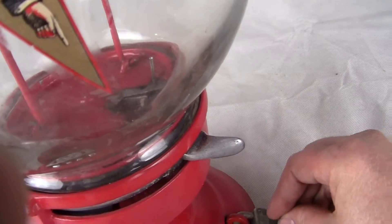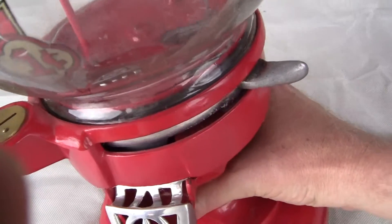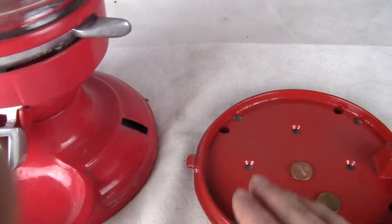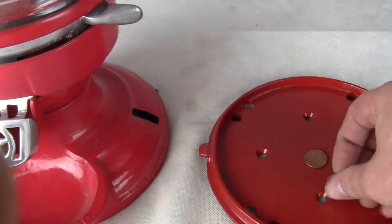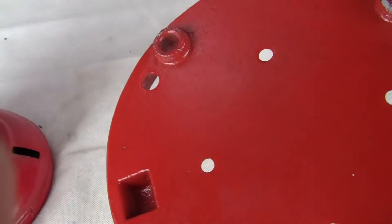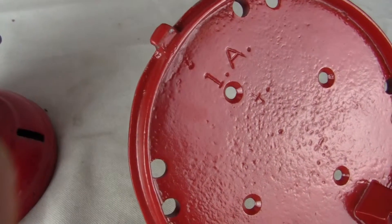Make sure I have the key in the right position — open that up. You'll notice the base has the tab also instead of the pin, so that was correct for the dish models. I'll take the coins out of here. This is the piece that is cast out of aluminum. Whether it's original or not — maybe a newer or an older recast — it has the 1A stamped in it. You can see right there.